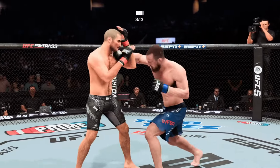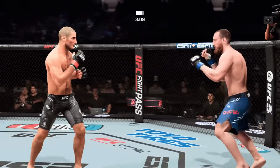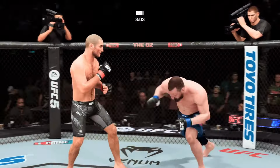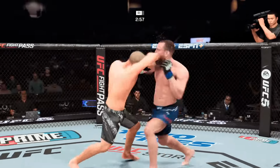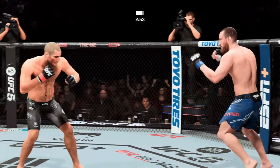Oh, nice slip to avoid that right hand. Both fighters hanging down in the pocket and both landing. Nice shot to the body there. Oh, how good is that jab by Strickland? Well, you're starting to see the damage now, bleeding from his cheek.